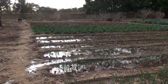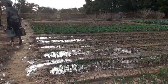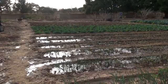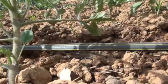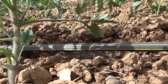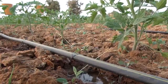With drip irrigation, the soil surface doesn't seal quickly. But with hand watering, even if you loosen up the soil and you water, the next day you see that the water has compacted the soil. At the next watering, the soil surface is sealed and the water does not infiltrate. But with drip irrigation, the soil stays loose and the water goes down. When the soil surface is sealed, even air cannot penetrate. Yet the roots need air. But with drip irrigation, along with the water, the air penetrates.